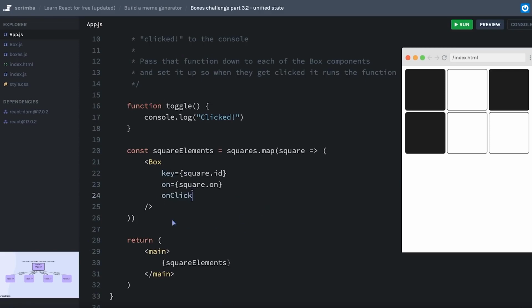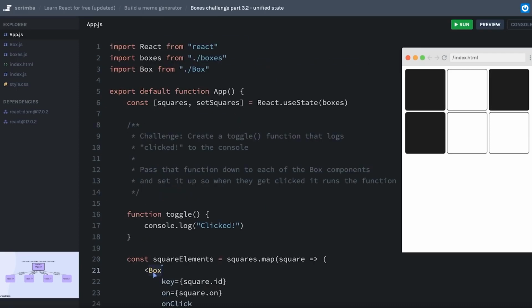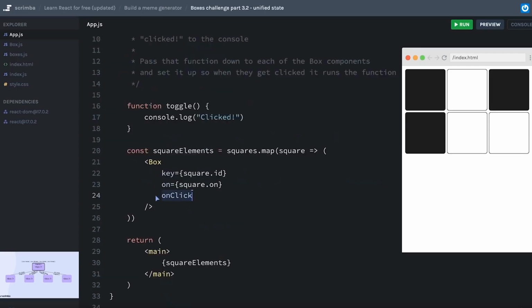Sometimes I'll use what looks like the onClick event handler, but keep in mind that because this is a custom component, it won't automatically register this as an event listener. I think more often I'll choose something like handleClick that makes it very clear that I'm talking about handling an event. However, I also could just give it the name of the function. Really, we can do whatever we want here. Let's stick with toggle for now. And we'll pass down the toggle function.